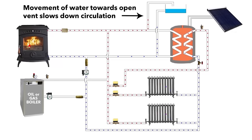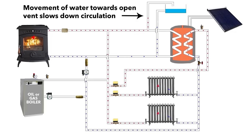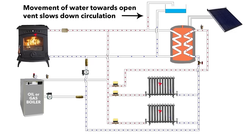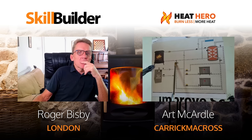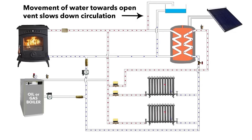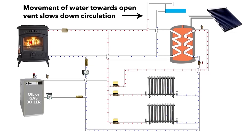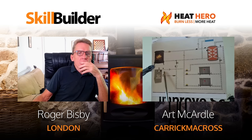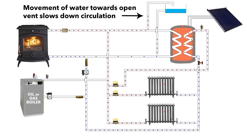So this is your oil boiler, your solid fuel boiler, your radiators and your cylinder - a standard gravity open vented system. The circulating pump, which was always recommended, is fitted on the cold return pipe from the radiators. When it comes on it circulates water through the stove back towards the radiators, but the open vent is in front of the pump. As soon as the pump comes on it pushes the pressure out of the system, so circulation on far-away radiators is slow. That's the first problem. The second is the oil boiler has the same issue with the open vent.